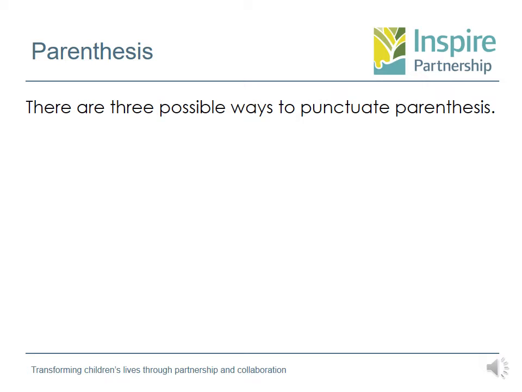Like I previously mentioned, there are 3 possible ways to punctuate parenthesis. Let's have a look at the first way. We can use a comma, we can use brackets, or we can use 2 dashes. You can see next there where I've written each of them an example of what they look like, just to refresh your memory.